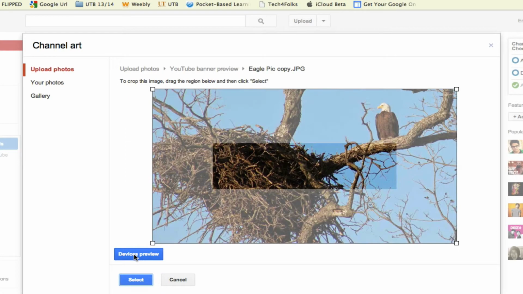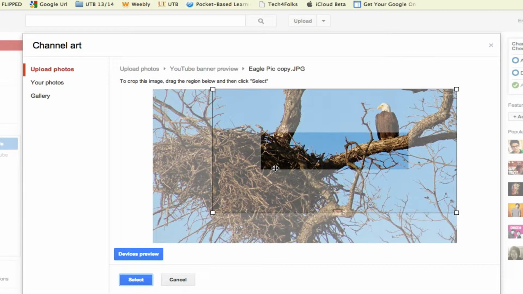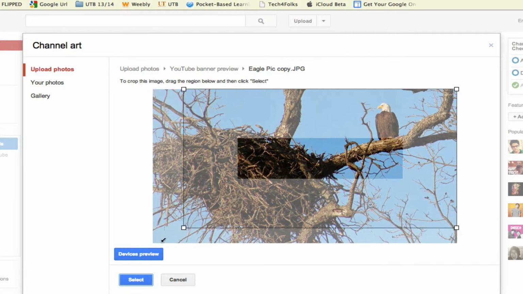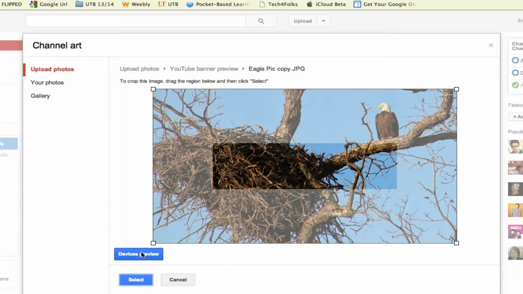So if I click adjust the crop, you can see that this area right in the center that is not slightly grayed out is going to be the area that displays across all devices. So this is the safe zone for any sort of text or anything like that that you include. Well, my eagle is outside of that safe zone. So I can try cropping to get that just like I want it, but you'll find it's going to be very frustrating. So for the image that you're going to use and upload, you want to have all the action right in the center to begin with, okay? And anything on the periphery needs to be something that would be nice to see but isn't essential to the picture making sense.